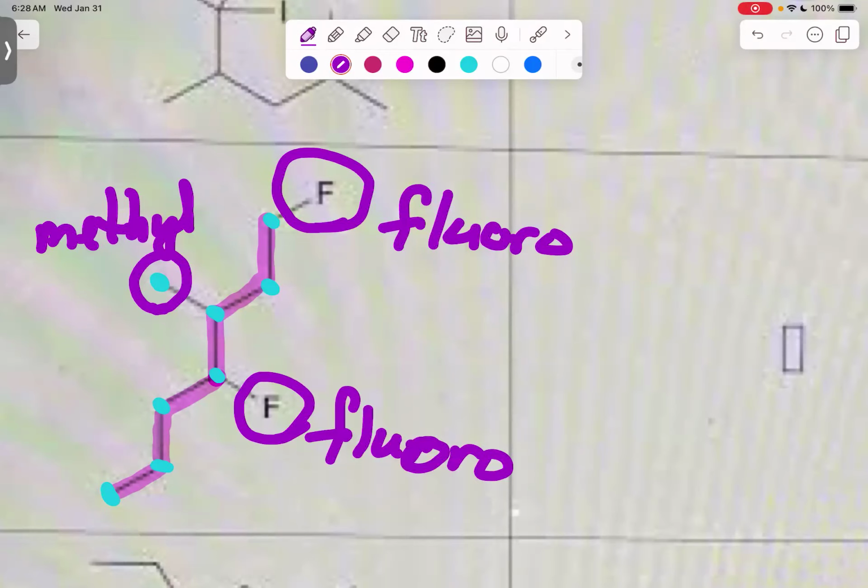What I want to do is give my carbons the lowest number possible for those substituents. So would I necessarily start numbering 1, 2? No, I don't want to do that. I want to number starting on this end because this would give my fluoro group a number 1, whereas if I numbered it in the opposite direction, it would get a number 6. So I go 1, 2, 3, 4, 5, 6, 7. Okay, so I know there are 7 carbons.